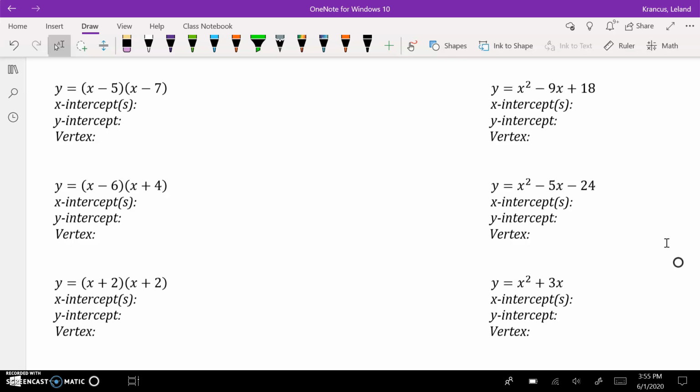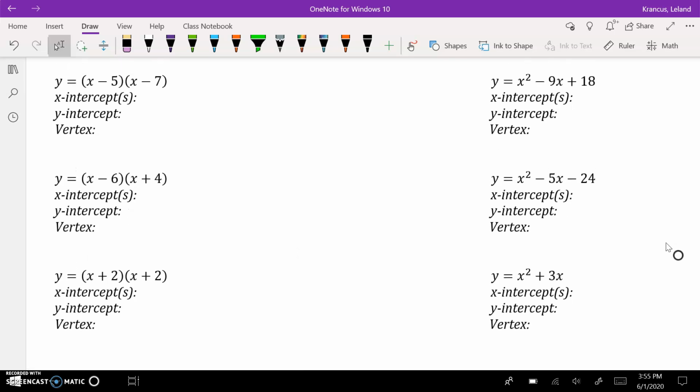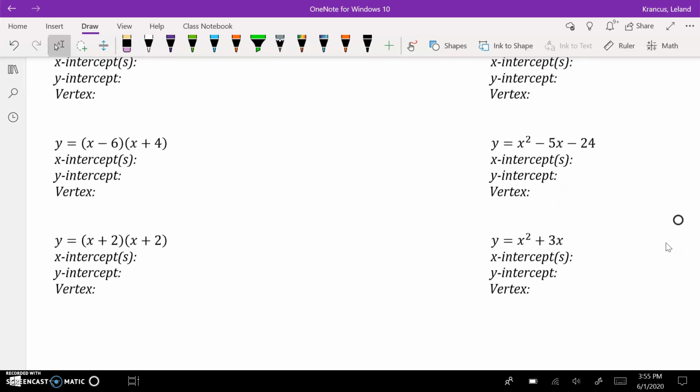So I'll go over a couple of these just to show this process if you're having a hard time getting started or if you're trying to check your work. But I won't be going over all of them because you can check those in Desmos. I'll be talking more just about the process, the thought process that you're using.